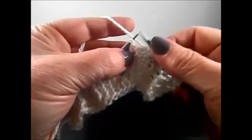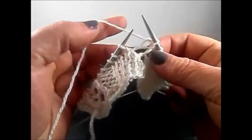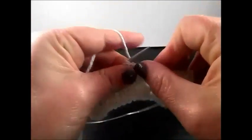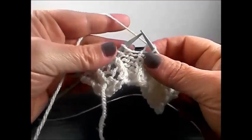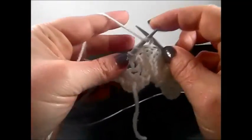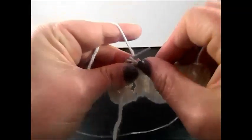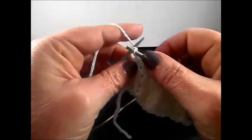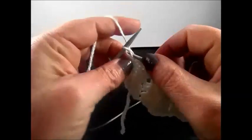And now the second pattern. Knit the first stitch, the second stitch, the third stitch, the fourth stitch, yarn over is stitch number 5, knit 2 stitches together, this is stitch number 6, and knit stitch number 7. And the lace pattern: purl 2 stitches, 1, 2, knit 2 stitches together, yarn over, knit 2 stitches, 1, 2, purl 2 stitches, the first and the second, and then knit my edge stitch.